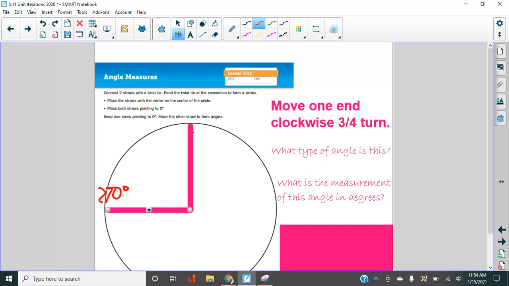And this angle right here looks like a right angle. But what we're going to focus on, because we didn't turn that way, we turned this way. So this angle goes around the outside. Isn't that weird? This angle that's more than 180 degrees has a special name, and it is called a reflex angle. Reflex. I know you haven't heard that one before. That's a new one, right?